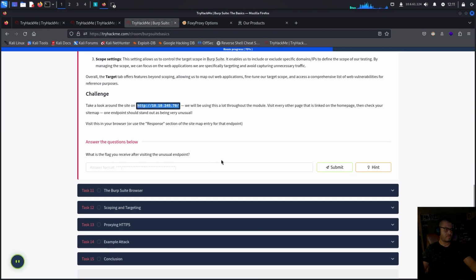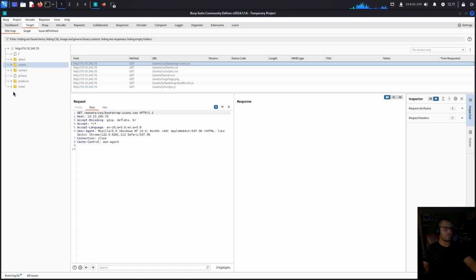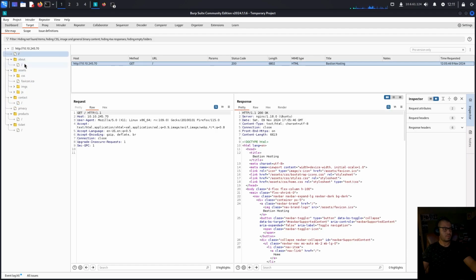And you're asking me for the value after visiting the initial endpoint? The initial endpoint. Privacy. It's not privacy here. It's form about.